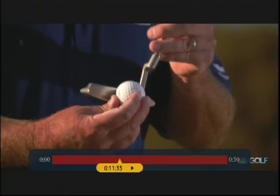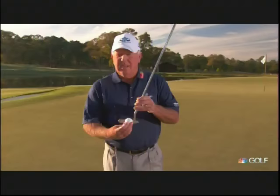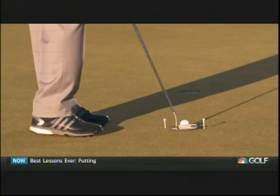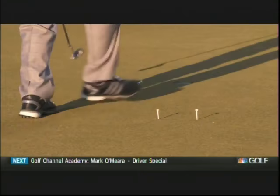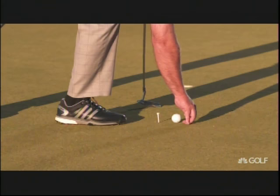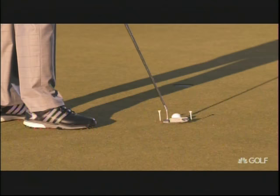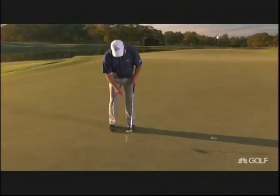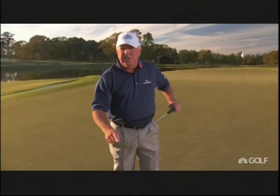It all starts with the middle of the putter face. If you hit the ball right off the middle of the putter, you're going to have better speed. Here's a little drill: I've put two tees down with a little bit of space between them and the putter as you start. It gives you an idea of how to keep the putter going back and through and hitting the middle of the face. As you get better, you'll learn to move the tees closer together until you have basically the width of your actual putter head. Once you've got that, it's so much easier to hit the ball right in the middle of the face — and you're going to make more putts.